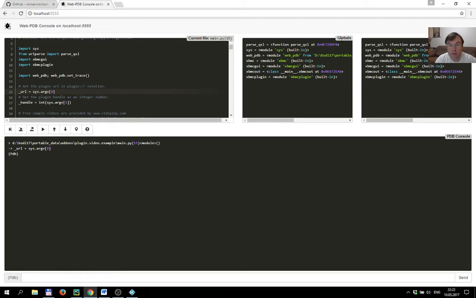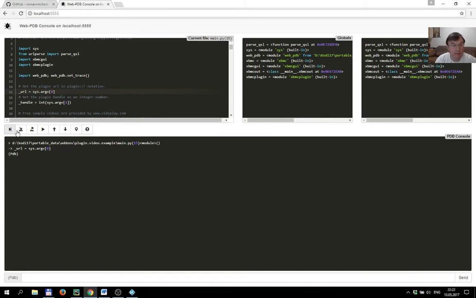You see globals. The globals window shows your global variables, and the locals window shows your local variables. Now we are at top level, at module level, so the global and local scopes are the same, so the contents of the globals and locals windows are the same.